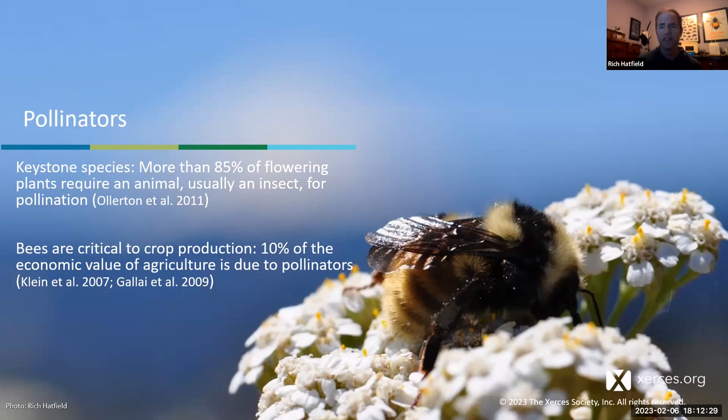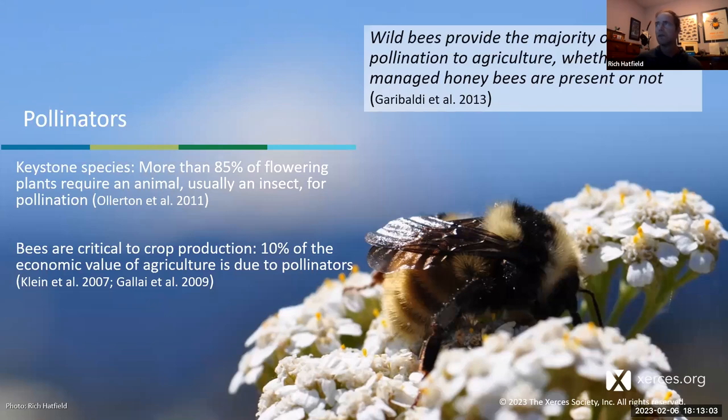More than 85% of the flowering plants on the planet require an animal for pollination services. And usually that animal is an insect, particularly here in North America. In addition to that, a lot of the crop production out there is also dependent on insect pollination. So 10% of the economic value of global agriculture is due to pollinators. And this adds up to billions of dollars at the global scale.